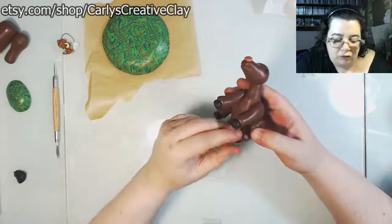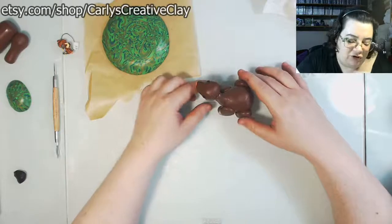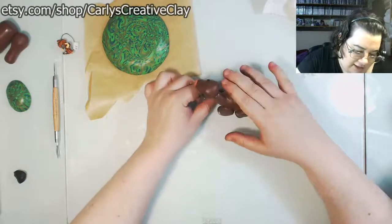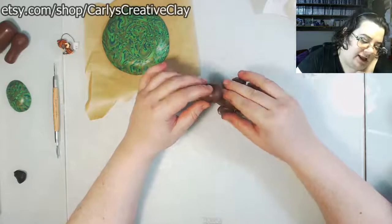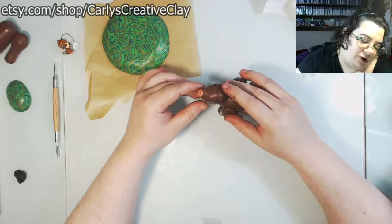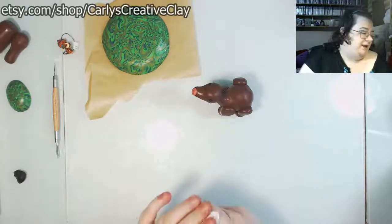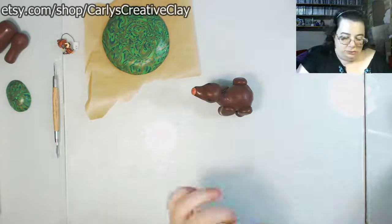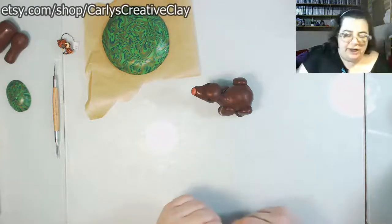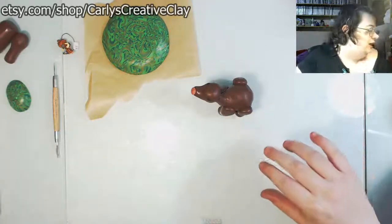Just make sure you're pushing them on hard enough to stick, but not hard enough that you're shrinking the leg length. I want that head to be up a little more, like that. Right, okay, now for the fun bit. Get that black out the way. Should I put a little white dot in the ice? I'm gonna varnish them. I think they'll catch light naturally.